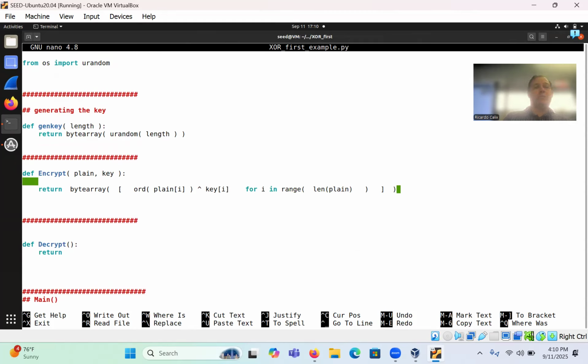Over here in the encrypt part, we took the plain text, and I introduced, if you hadn't seen this before, a list comprehension, which is a one-liner for a for loop. The idea is we do for i in range of the length of plain, and what would go underneath the for loop in a list comprehension goes before.